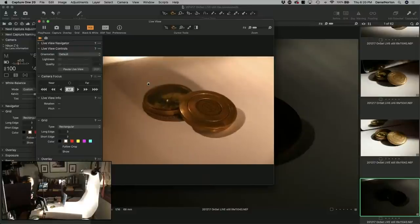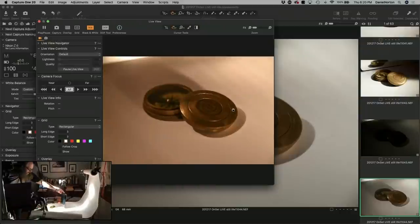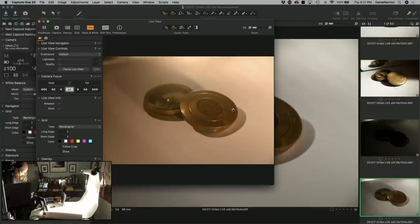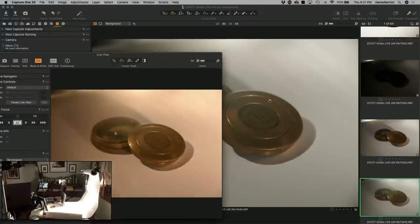What's actually happening here, guys, let me do this one first. The light itself is bouncing off of this mirror that's over here, hitting this mirror, then coming back at the lens. Oh, now I'm really fogging the lens. Okay, that's definitely a lens flare. But it's creating this really kind of weird, soft look because I'm getting a flare.